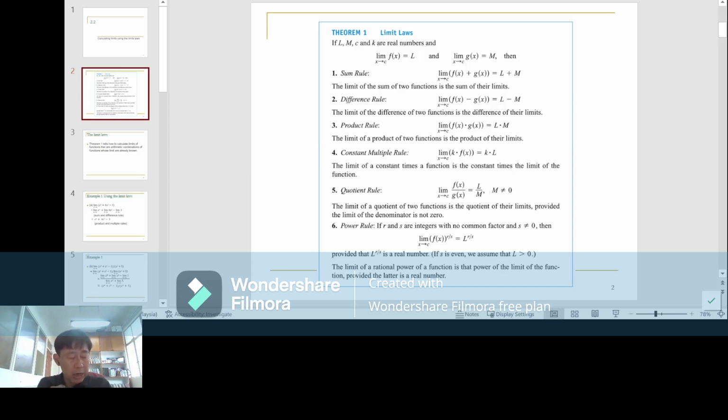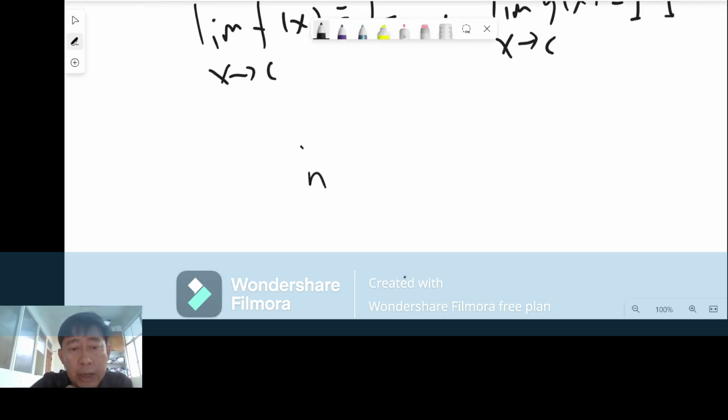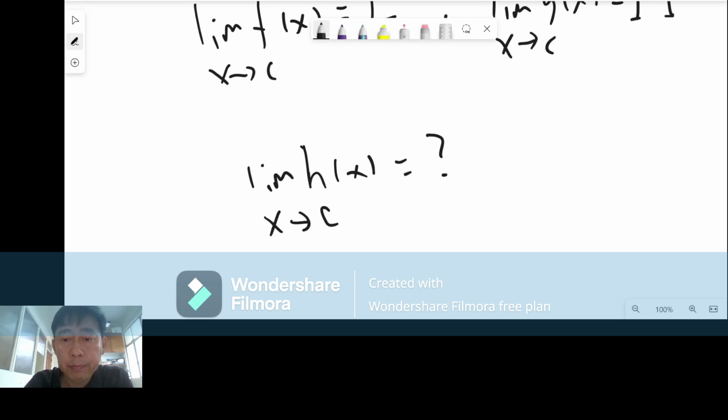So basically, in the study of limits, what we actually want is the ability to tell what is the limit of some function h when the values of x tend towards c. So at this point, we are defining the limit of a function at a point c. In general, if I give you a function and ask, as x tends to some number c, what is the limit? We want to answer that question.